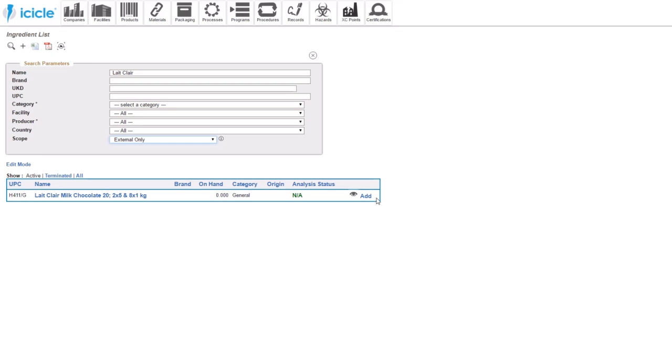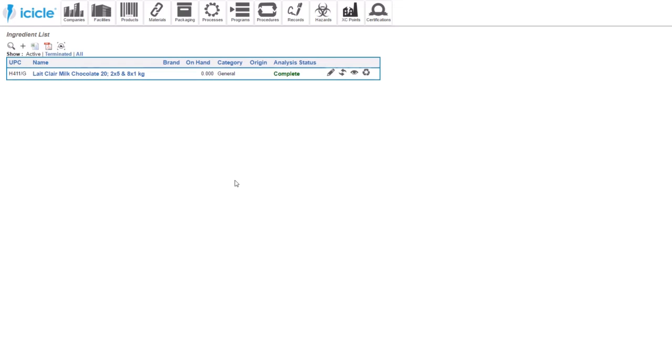So what we'll do is we'll just click the word add there. And now this will add that chocolate to our ingredient list. And since we're dealing with solid milk chocolate, this is actually the only ingredient that we have to worry about. So there's really nothing else we need to do for that step. So now we've completed that, and in 2 minutes we've created our ingredients.